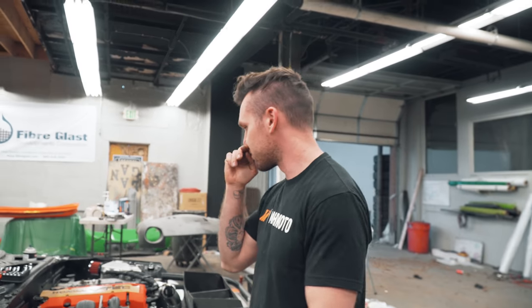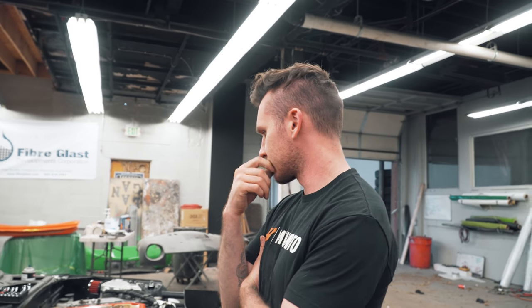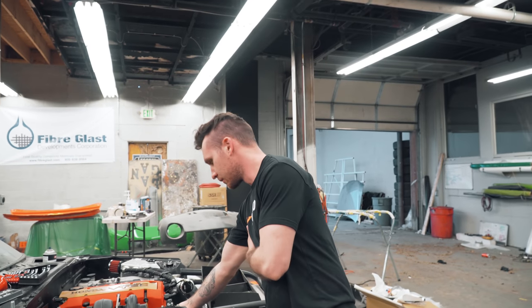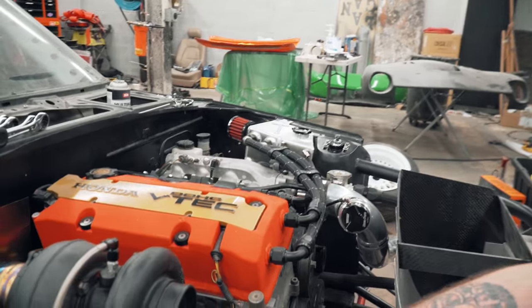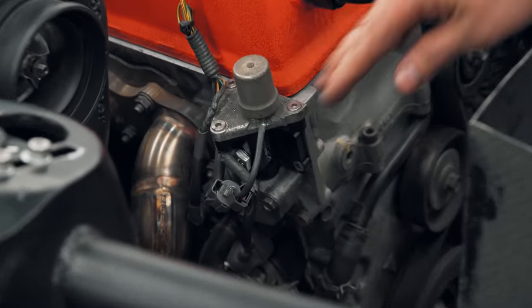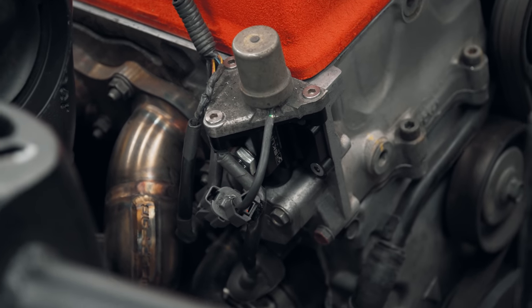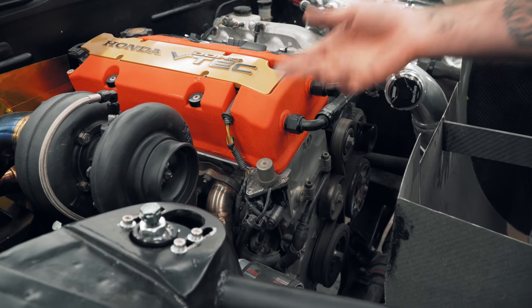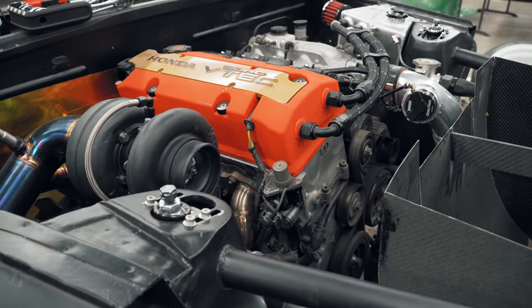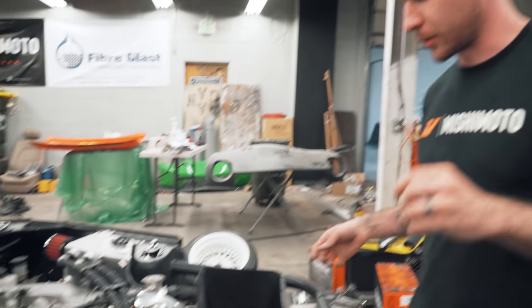So I think that's pretty much everything. I mean, I went super Ricer boy and got that Skunk2 too. God, yeah, it looks so much better, I'm not gonna lie. It's kind of covered, you can't really see it. And then I deleted the VTEC pressure solenoid joint because you don't need it. Yeah, you don't need it. If you have a standalone, you can time it in at whatever RPM you want.